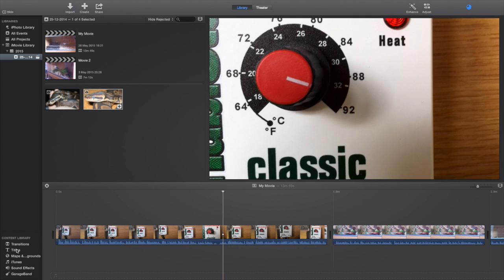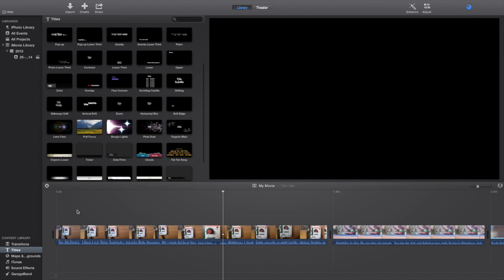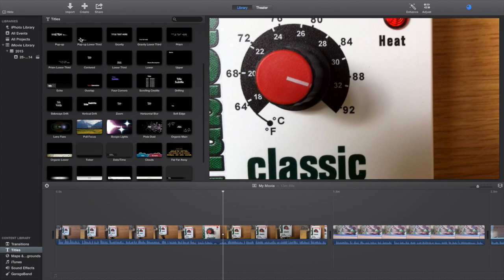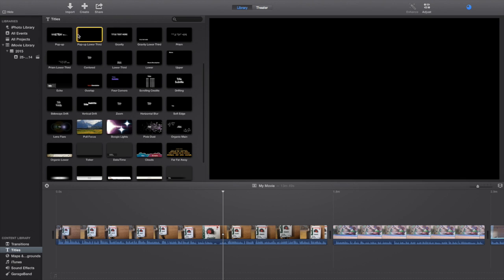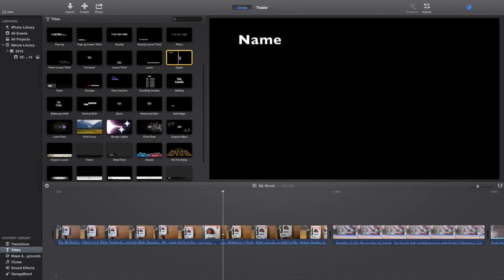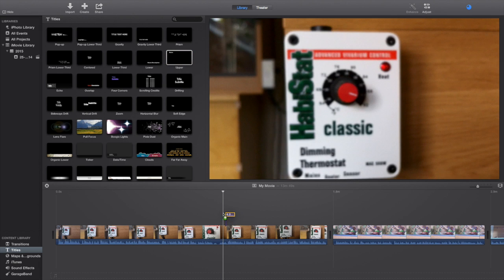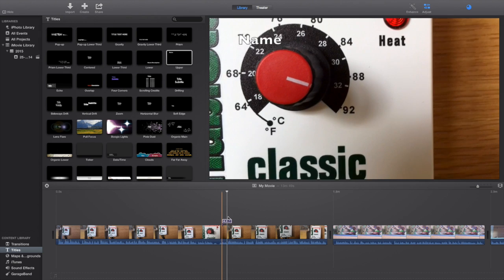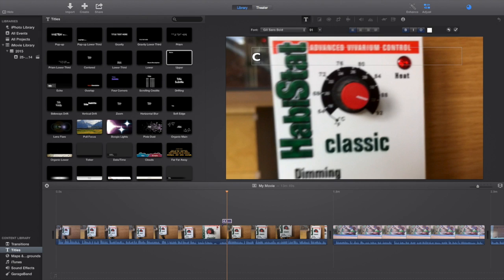And then what I'm going to do, I'm going to go to titles. And then I'm going to pick one that just comes up in the box. This isn't the way that I'll usually put in normal text because you can't move this around. However, it's fine for just doing this. So I'm probably going to use this one. Just to go here, and then I'm going to go Celsius. That's not spelled right at all.